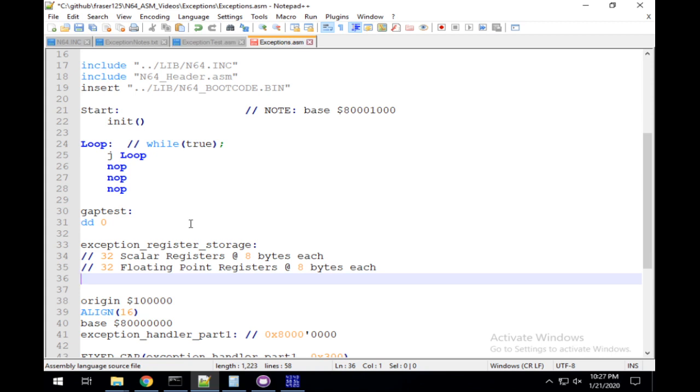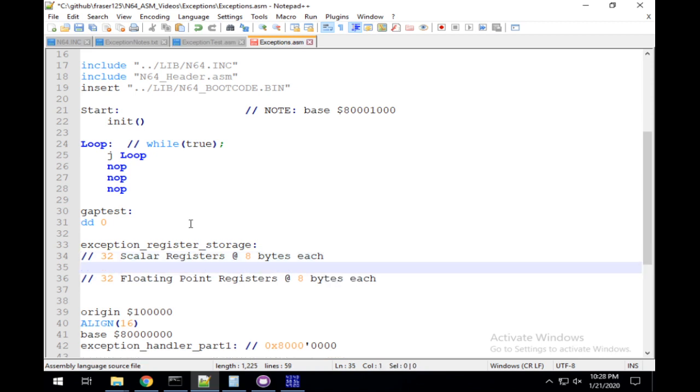All right. There may be some other things, but I think that's the core of it. So what we're going to do is, so these are the DD0.